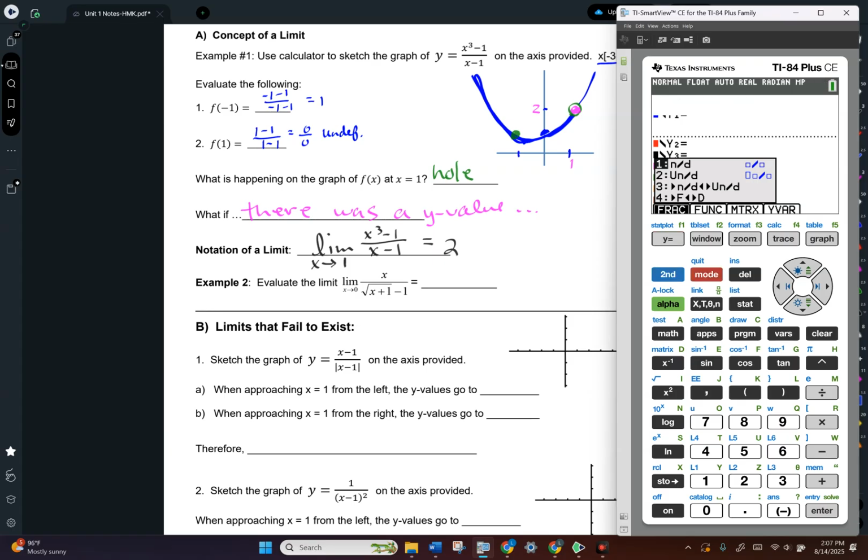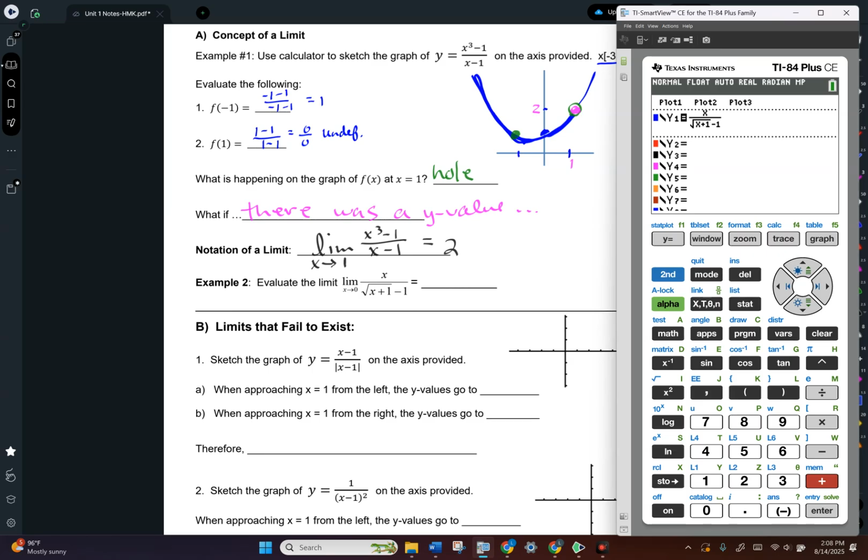and let's see here. On the top, I just have x. On the bottom, I have square root of x minus 1. And make sure you move the cursor out from under the square root. Oh, that was supposed to be a plus 1. So on the outside, it's a minus 1. I'm going to move the cursor back over. On the inside, it was a plus 1. Sorry about that.